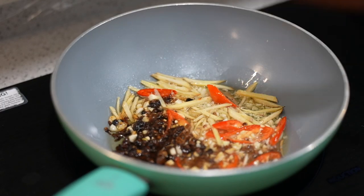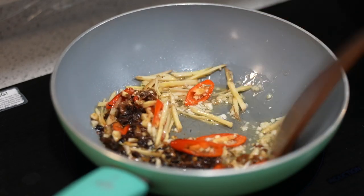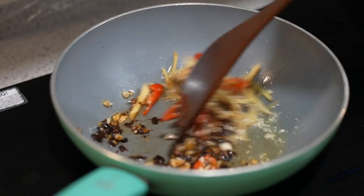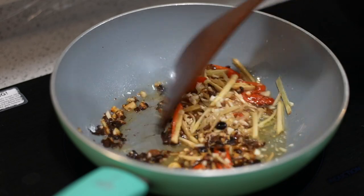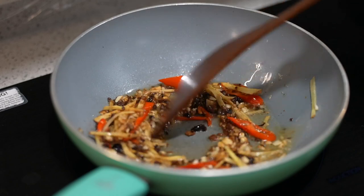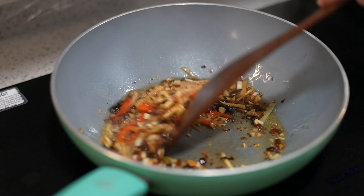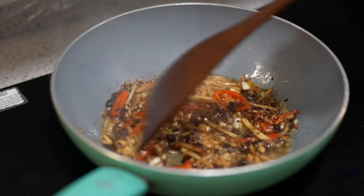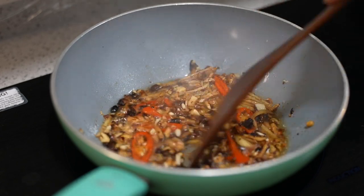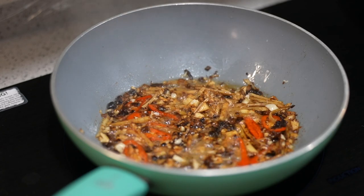Now, whenever you are using salted black bean or the taucu, or the fermented soya bean, any of these fermented products, you really need to saute it first because they will always come with some earthy smell. So you only can remove this earthy smell by sauteing it with some oil. Now it's really super fragrant. I really wish you can smell this. Ooh, so fragrant. You don't really have to brown anything right here. Just to saute it for about 1 minute is good enough.